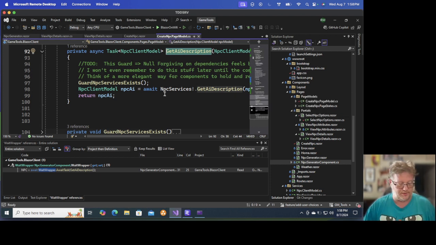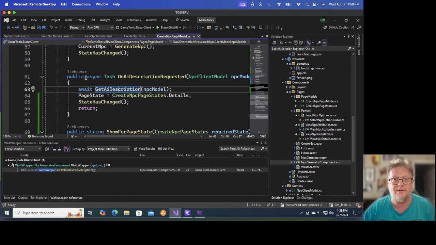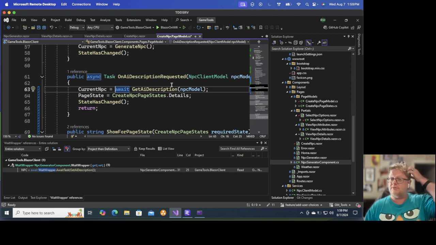Okay, so if I go control minus, I need to go current NPC equals await get AI description.